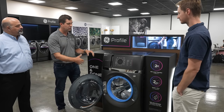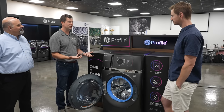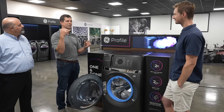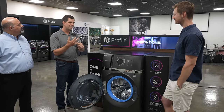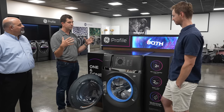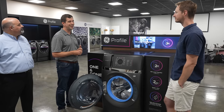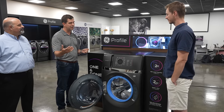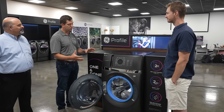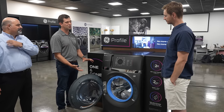A king size comforter can go in here — we're going to do it just as fast as you're doing it today and fit it in your wallet. Some EVs were so crazy expensive, but when you start thinking about not needing oil changes or gas station fill-ups, you start looking at the cost of ownership differently. Similarly, the cost of this machine is really comparable to what a pair of laundry appliances would cost you today if you went out and replaced your washer and dryer. So it's a practical price point that makes this mainstream, and we add technology that's purposeful to make the chore less of a chore.